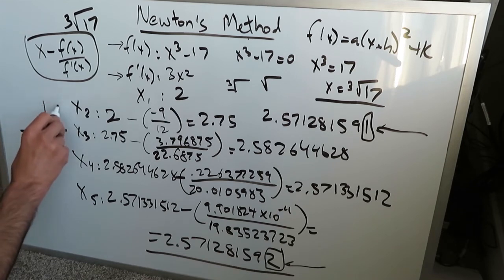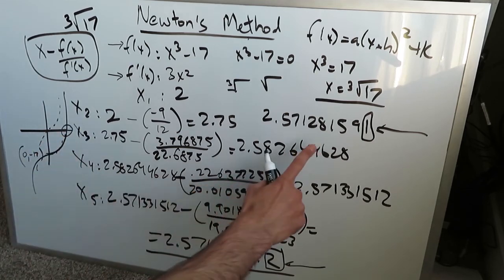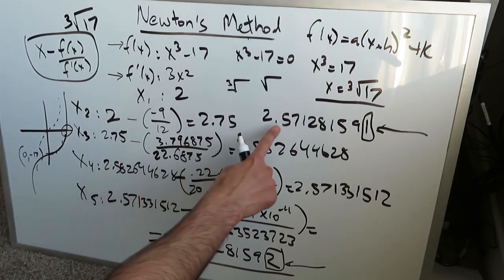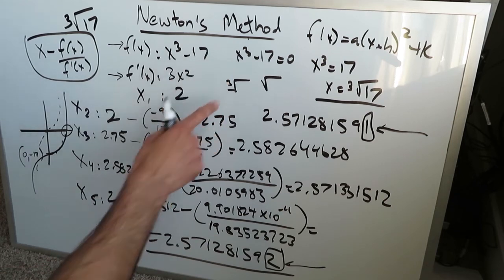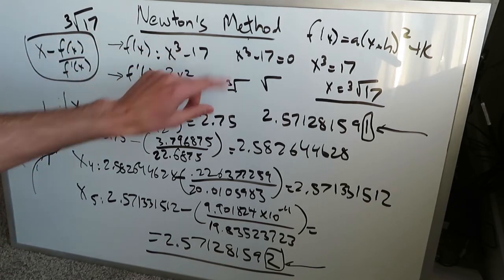You know what a cubic function looks like? It always goes to the origin like this. But this graph will be going through this new vertex of 0, minus 17. This right here is the root we have just determined. This right here, intersection of this curve with the x-axis would be 2.57128159, and that would be the representation of this root. There would only be one root over here because it's a cube. You're not going to have a root on the other side, a negative root. It'll only be a single positive root. Anyhow, this right here was a Newton's method for the cube root.